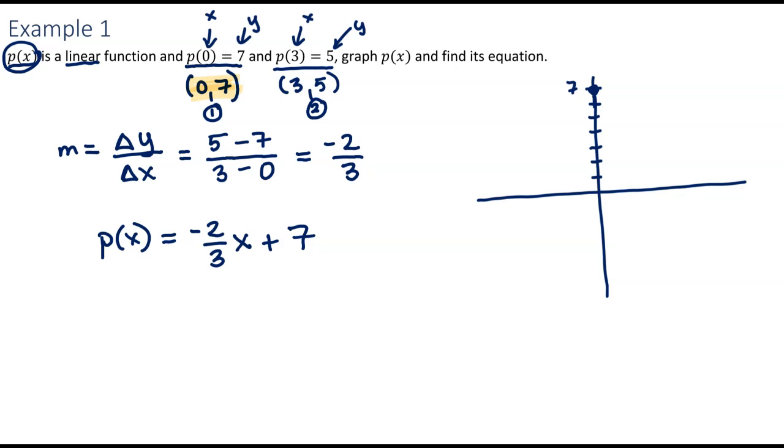So remember, if you're asked for your y-intercept, it's not 7, it's 0, 7. It's a point. The slope of negative 2 thirds, that's a fraction. So you could think about it as negative 2 over 3. You could think about it as 2 over negative 3. You could think about it as negative 4 over 6. There's lots of options. But I think those are the two that you typically think about. Wherever you decide that negative goes in your head, that's going to be decreasing.